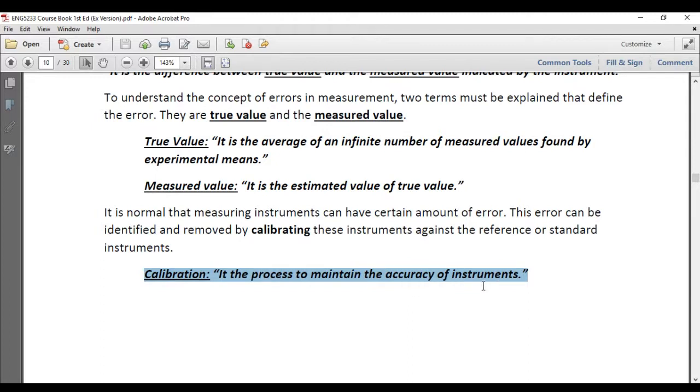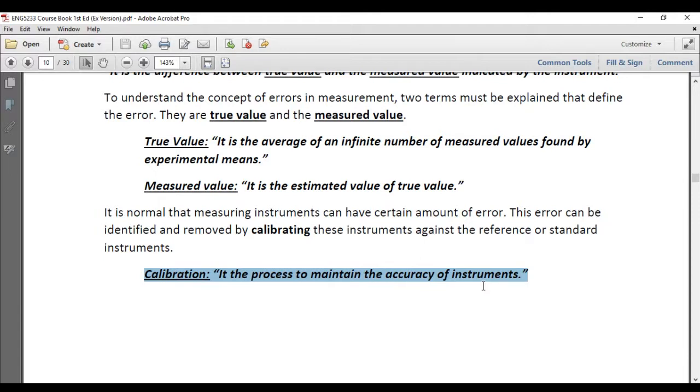There are different companies to whom you send your meter for calibration. They fix your meter or they adjust your meter reading according to the manufacturer standard, and that process is called calibration. For example, when you provide 1 volt, your meter always shows 1.2 volt. So it means it is always giving an error of 0.2.